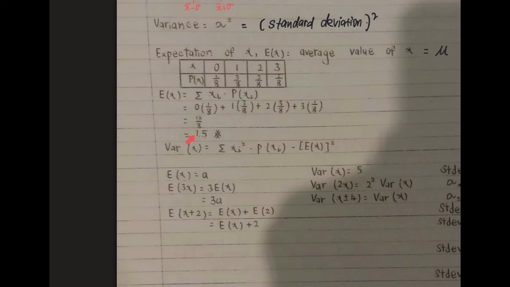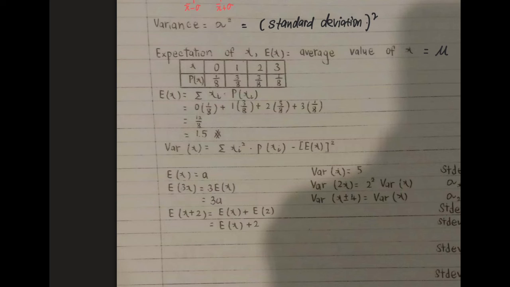You may think, I thought discrete cannot take decimal. So how come this can take decimal? Mean can take decimal, but x cannot take decimal. Mean is okay to take decimal, but x cannot. Mean, you see, is decimal here, so it's okay. So this is mean. Remember the formula: take the x, multiply the probability, and total up the products.